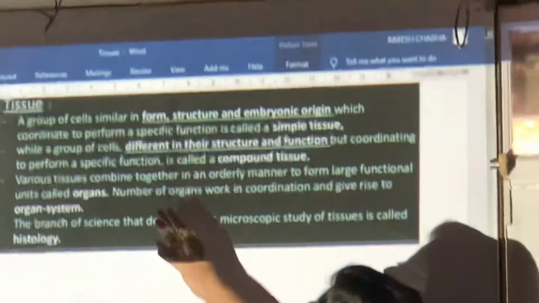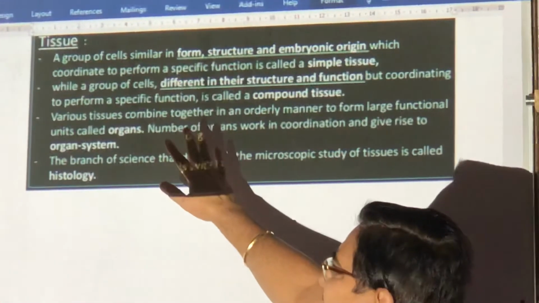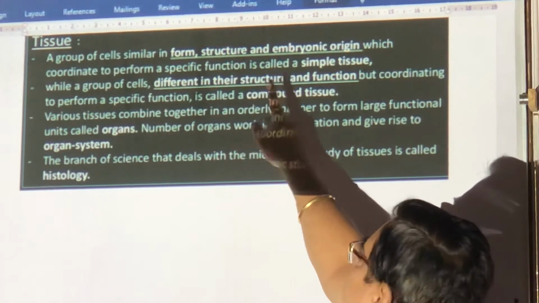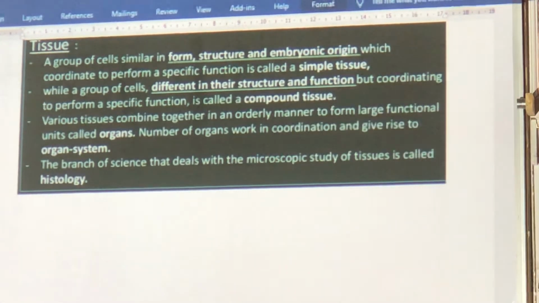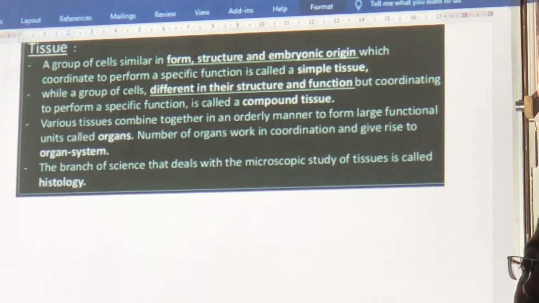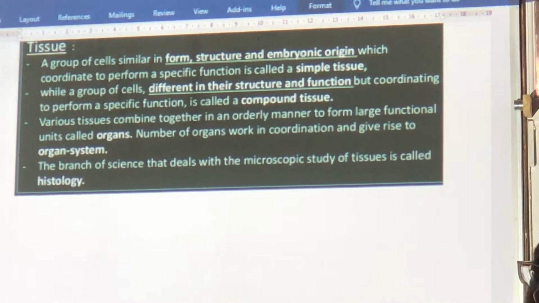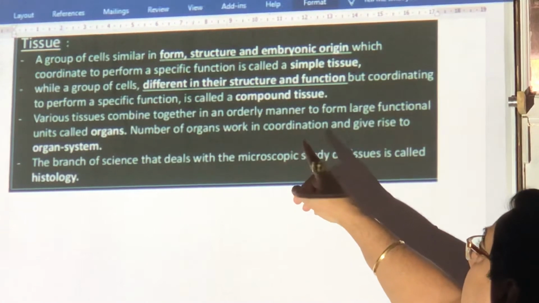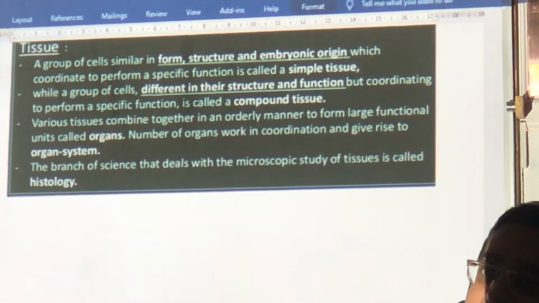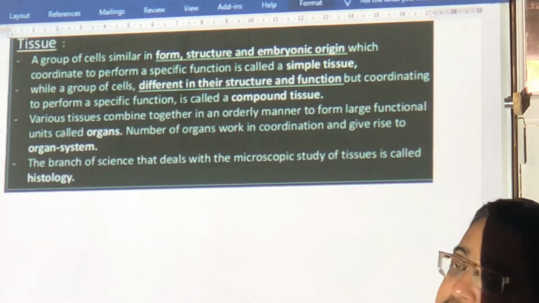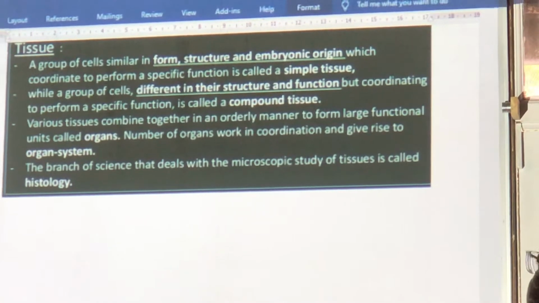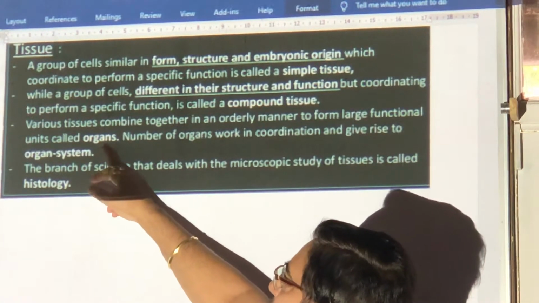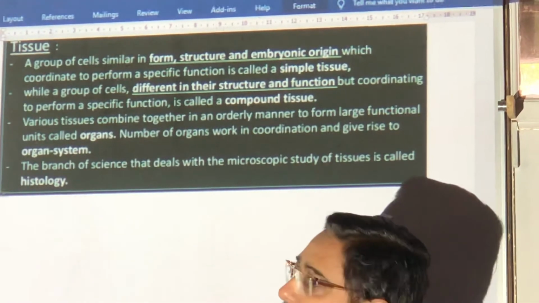Now, what is a tissue? Tissue is first of all not a single cell, it is a group of cells. They should look the same, the structure should be the same, and they should come from the same source. What is the same source? Remember the three germ layers: endoderm, mesoderm and ectoderm. But they may have a little mixed variety, then they are called compound tissue, because an organ can't be made of one pure tissue. So organs are formed from tissues, and organs together form an organ system.